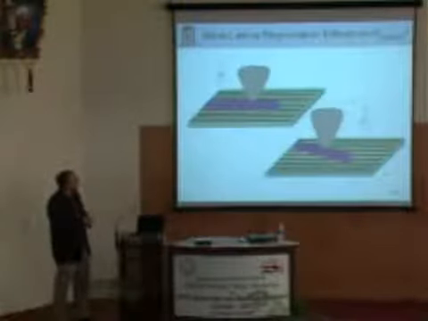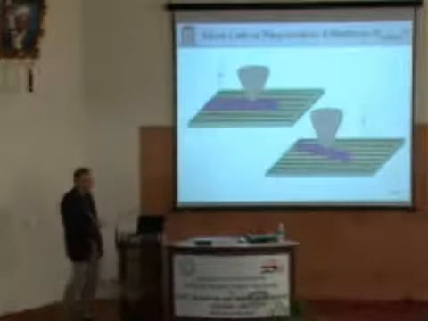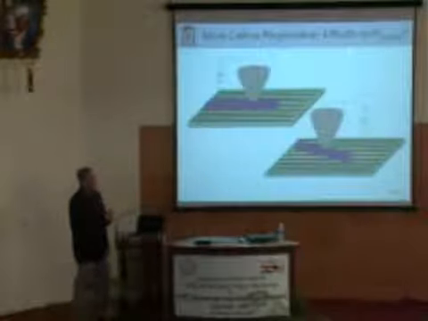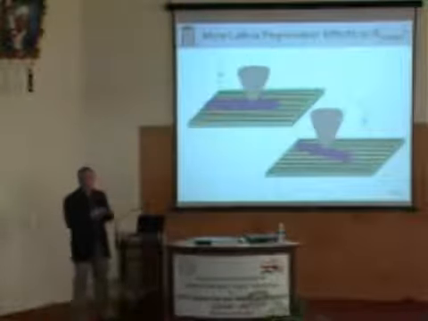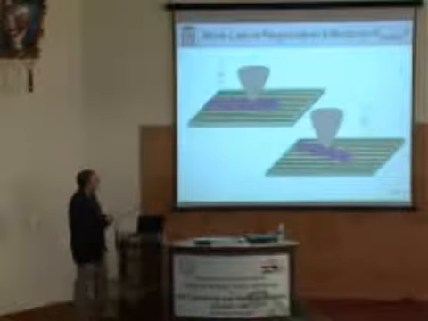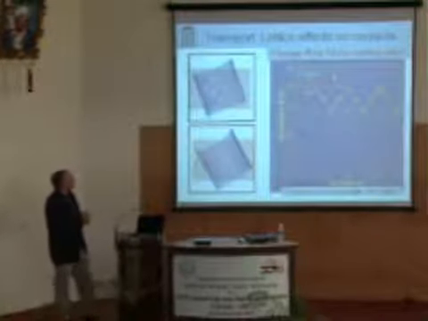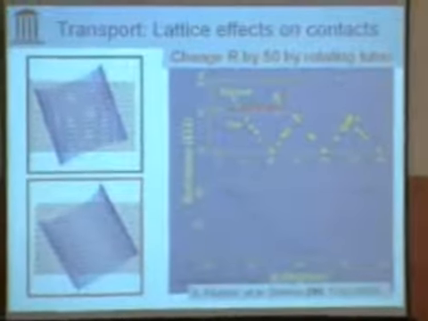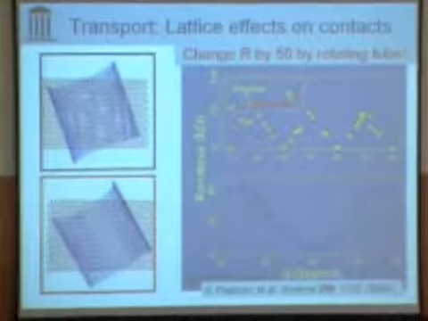And what we ask is, if we change the interaction between the nanotube and the surface, does that reveal itself in the electrical properties of that contact? So you can imagine the experiment is simply to put the nanotube on the surface, measure the current through it, then take the tip, push the nanotube to rotate it, and then measure the current going through it again. And then we're going to measure this current as we rotate the nanotube. And when we do that experiment, we find that the resistance here, as a function of the angle, goes up and down periodically. It changes by a factor of 50 as we rotate the nanotube.